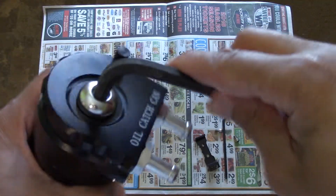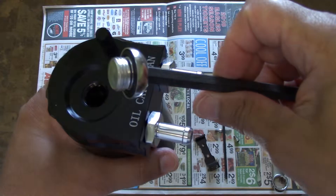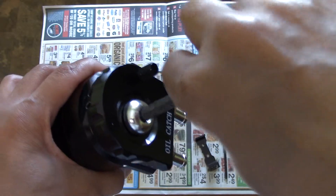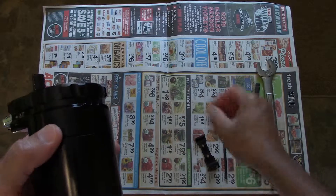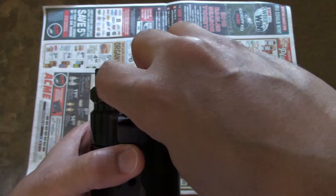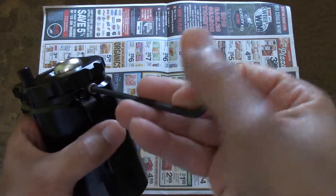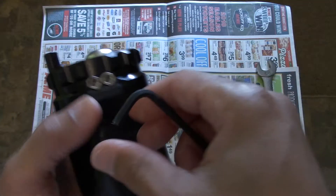In case you're curious to see what is under here — this is the blocker for the breather element, looking in from the top. There is a rubber gasket on that as well, so I'll just snug this down. And that's pretty much it. Once I find a spot in the engine bay to mount this, I'll stuff the steel wool pad in there to act as a screen to slow the gases down and have the oil have a chance to condense on it.